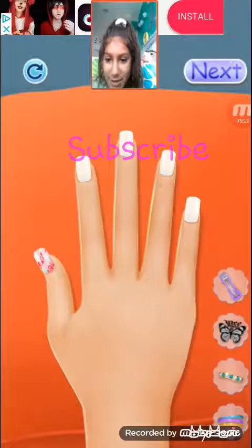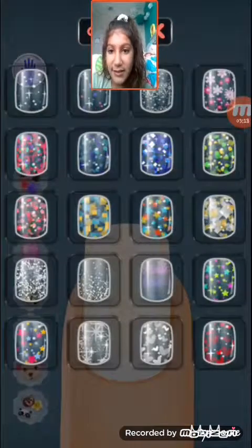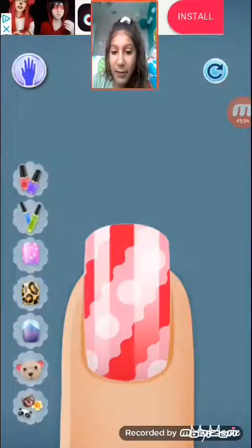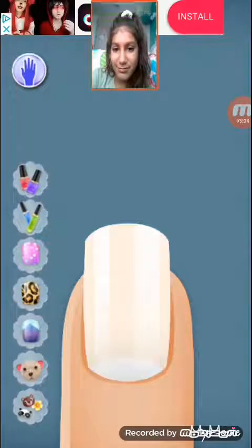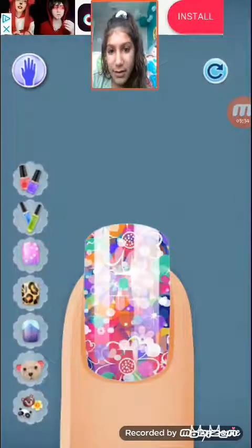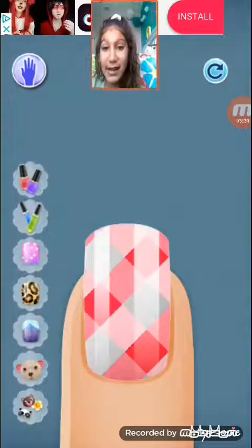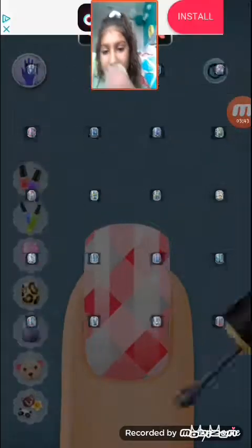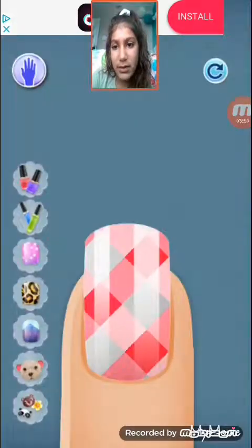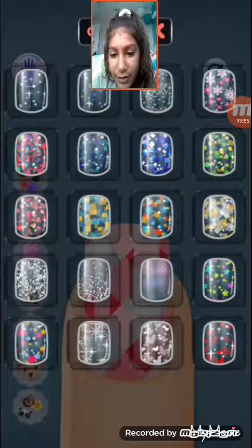I think I'm going to move you right here — yeah, that's way better. Look at my nail guys, it's so beautiful! Now let's go to the whole nail. We're going to pick that nail and do the same thing again. Let's close that and go back to the thumb — we messed up on the thumb, so let's redo this one because I got a better idea. Sorry for shaking the camera. Oh, let's go back to the one that we had — that one was way better, right guys?